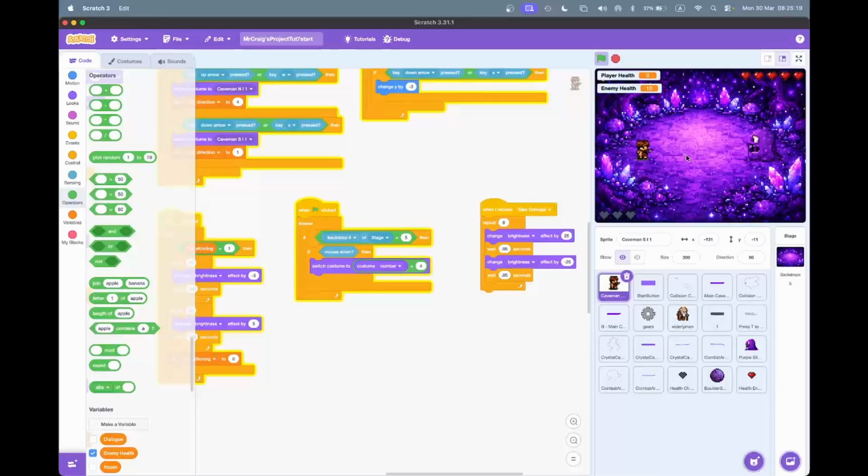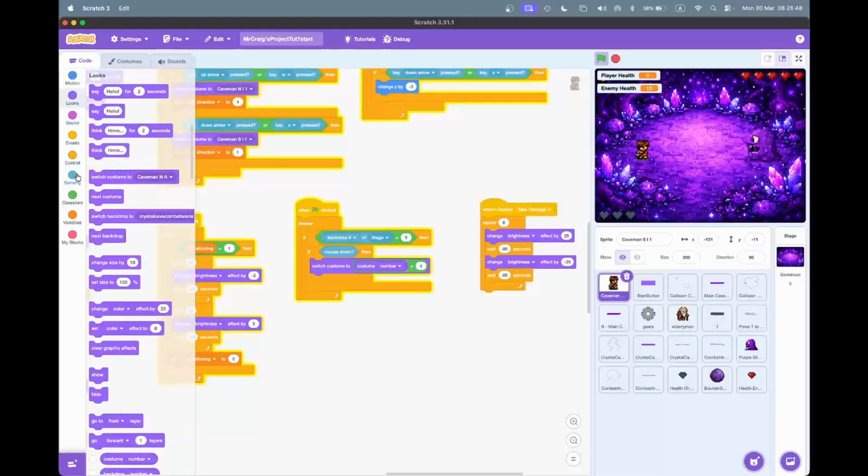Now, in this case, I actually want it to swing the weapon and then automatically go back to the default position after a certain amount of time. We also need to add the check to see if we're close enough to the enemy that I can actually damage it.